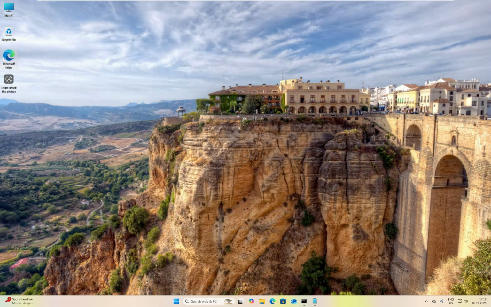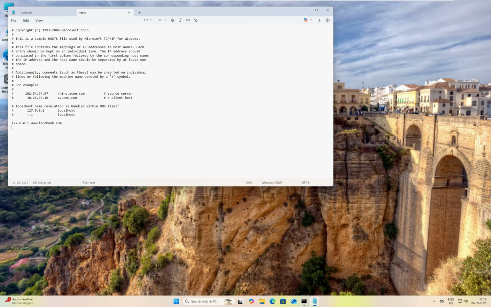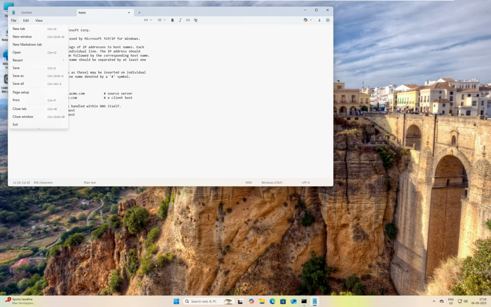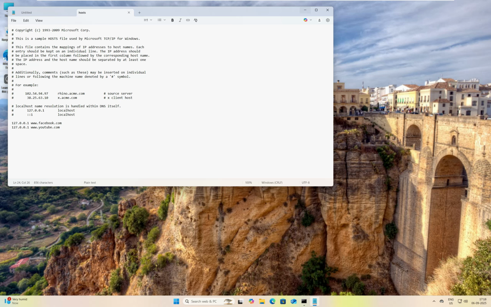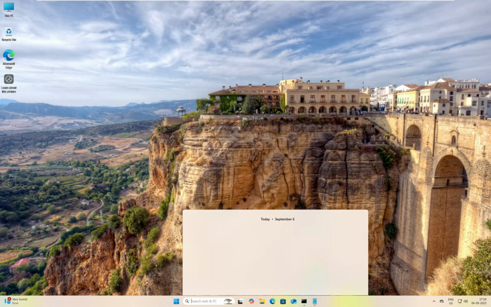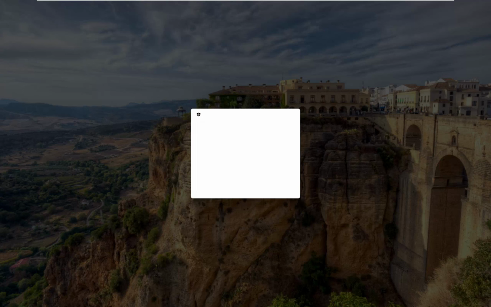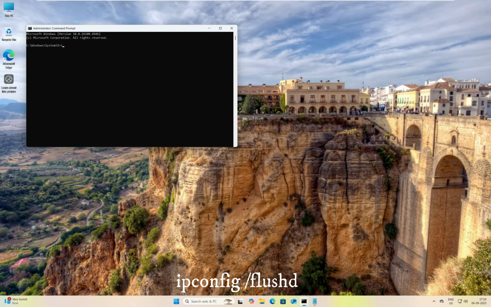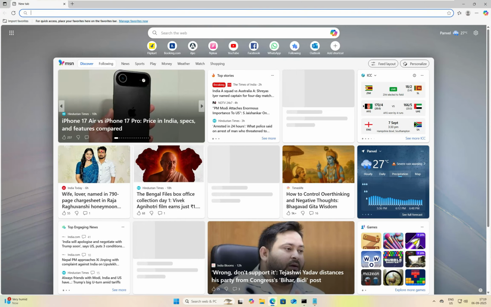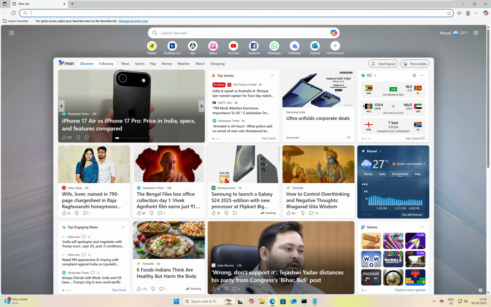Now let's block YouTube too. We will get back to the hosts file. At the end of the file, we will write the same thing but with YouTube's URL instead of Facebook's URL. Once done, we will save the hosts file. We can minimize it. We will open the command prompt as administrator. Write the flushdns command as seen earlier and press Enter.